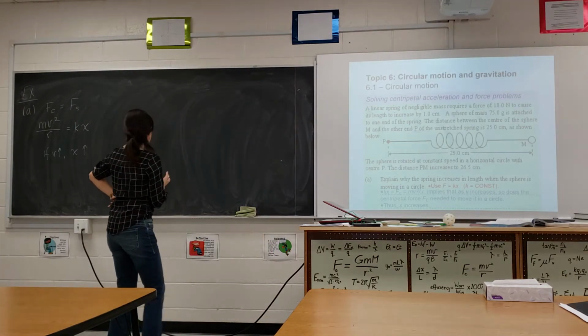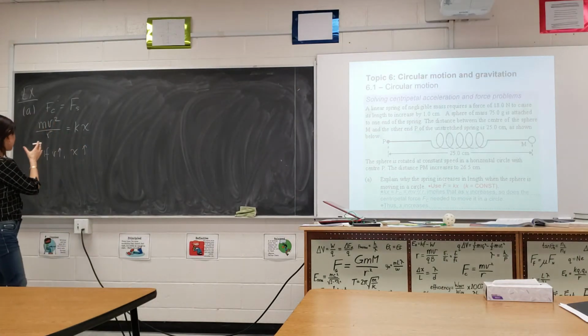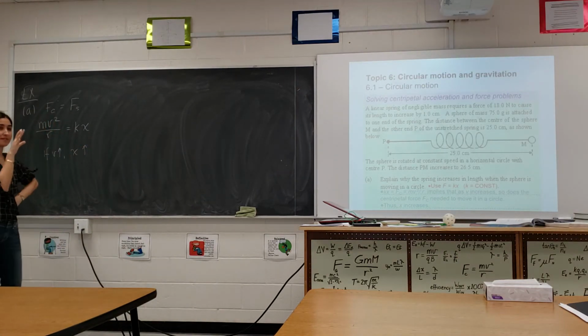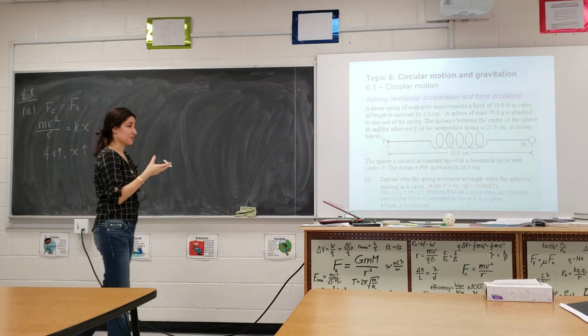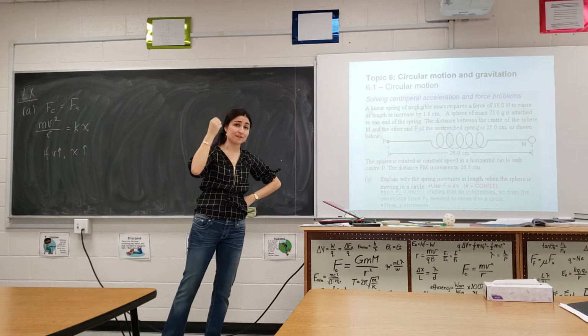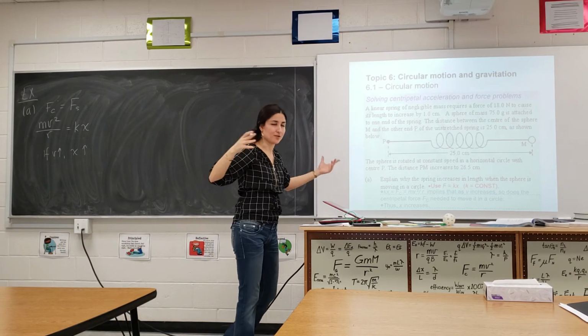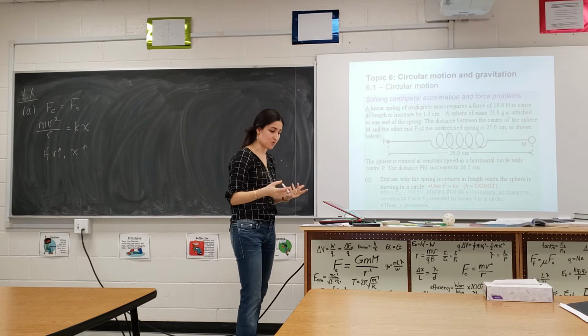The reason it's spinning in a circle, the spring force is equal to the centripetal force, and we can clearly see from this, if the speed increases, x will increase. So that means if you spin it even faster, it will get even longer. And I'm sure that makes intuitive sense to you as well.